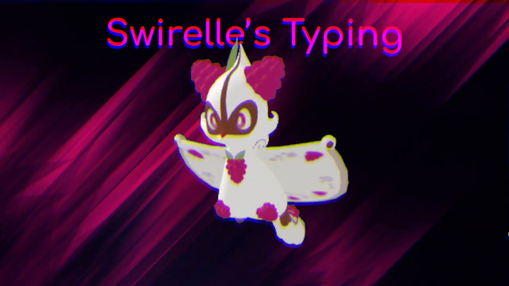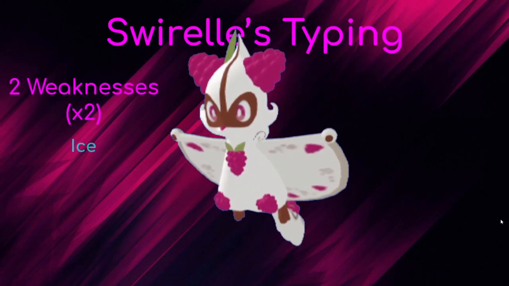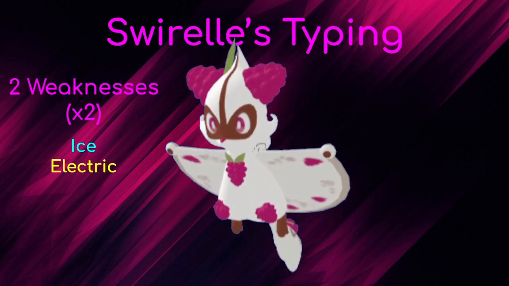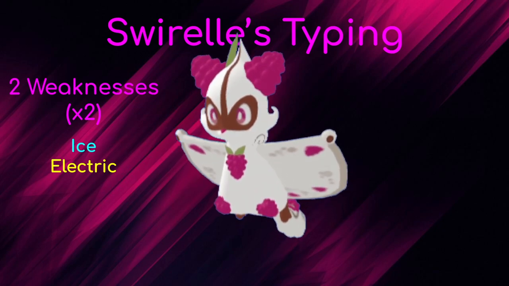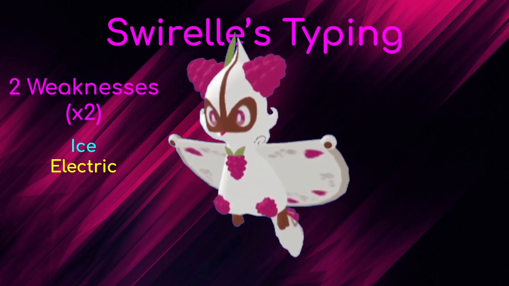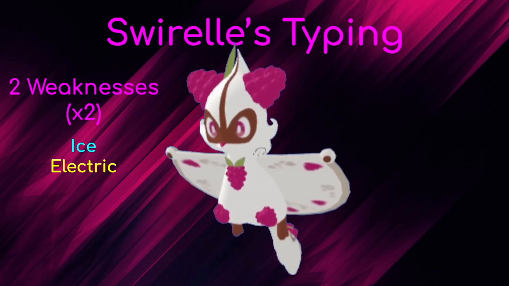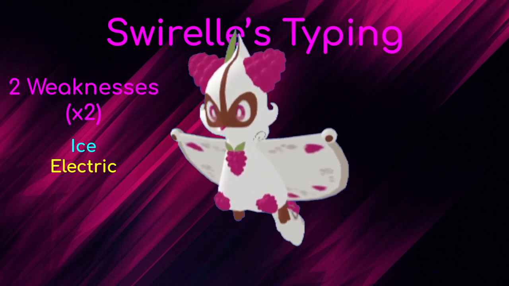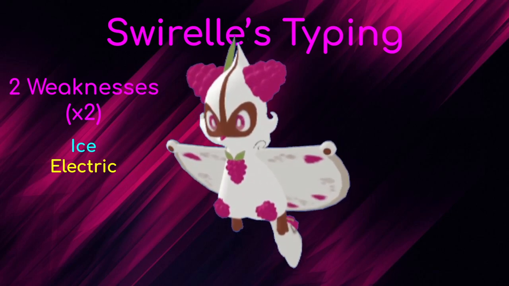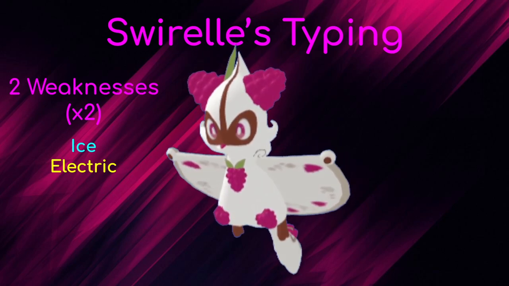Swirelle's typing is pure air, and that actually is pretty okay because you only have two weaknesses, that being to ice and electric. Ice types like Tundralin and Wintrix are very common ice types which you have to watch out for, but other than that, there's not many ice types to be worried about. And electric types like Joltooth, Zulong, Illaphage, and Iguana, just to name some, are some stuff that you do not want to switch in on. Even though you do have some coverage for electric types, they're generally not the best to switch in on or stay in, because you do not hit that hard.